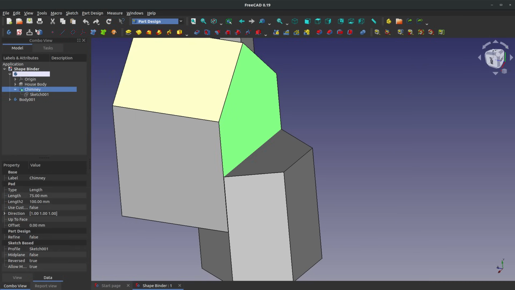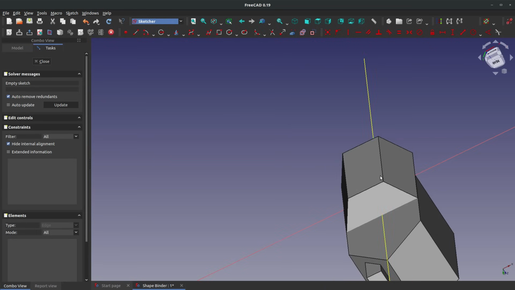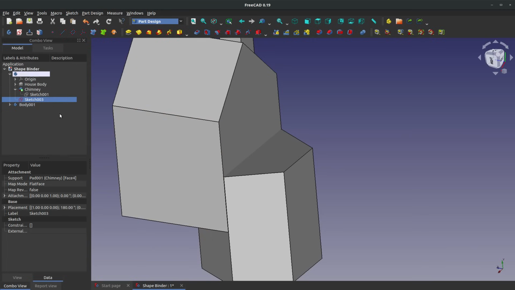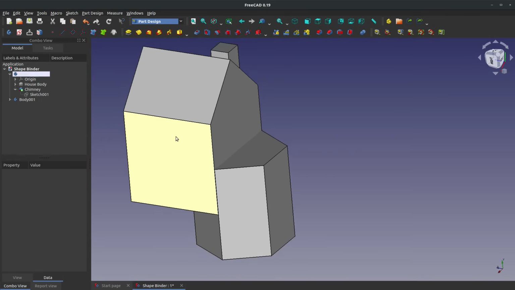And let's say that I'm sketching on this face of my house, and I want to reference something on my other inactive body. I can use my import tool, but if I try to import anything, you can see it will not let me import at all. So I cannot import or reference geometry from my inactive body, and that can be a problem in some designs. So what I'll do instead, right, I'll delete my sketch to clean up my tree first.